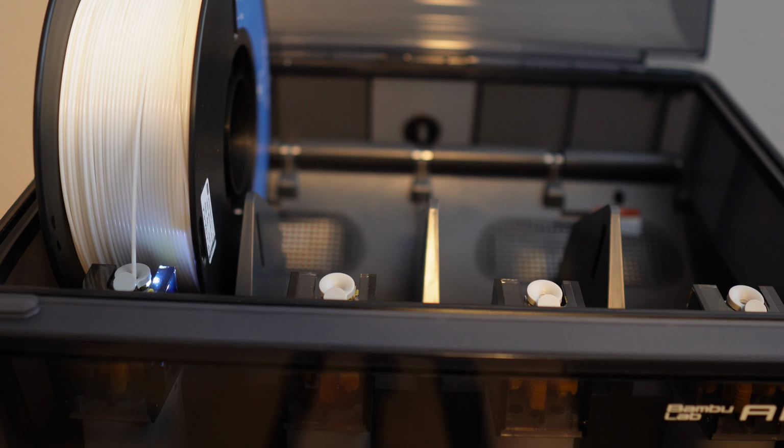Each one of these is the same except the white one. The white one is the Creality spool that they provided with my K1, so it tends to print a little cooler than the rest, but let's see how it handles it. For now, it seems to be going great. Let me show you that real quick. There you go. That is the first layer.